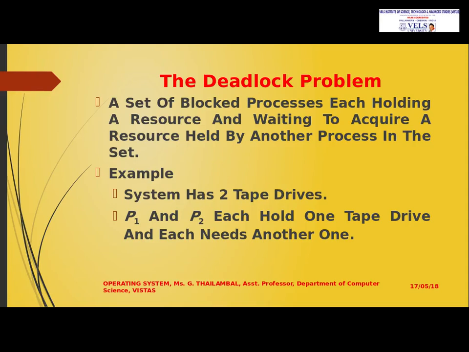Process A is executing with the magnetic tape and process B is executing with a printer, but process A needs the printer for completing its execution and process B needs the magnetic tape for completing its execution. So neither process gets completed now. Process 1 will be waiting for process 2 to release, and process 2 will be waiting for process 1 to release. This situation is called a deadlock.